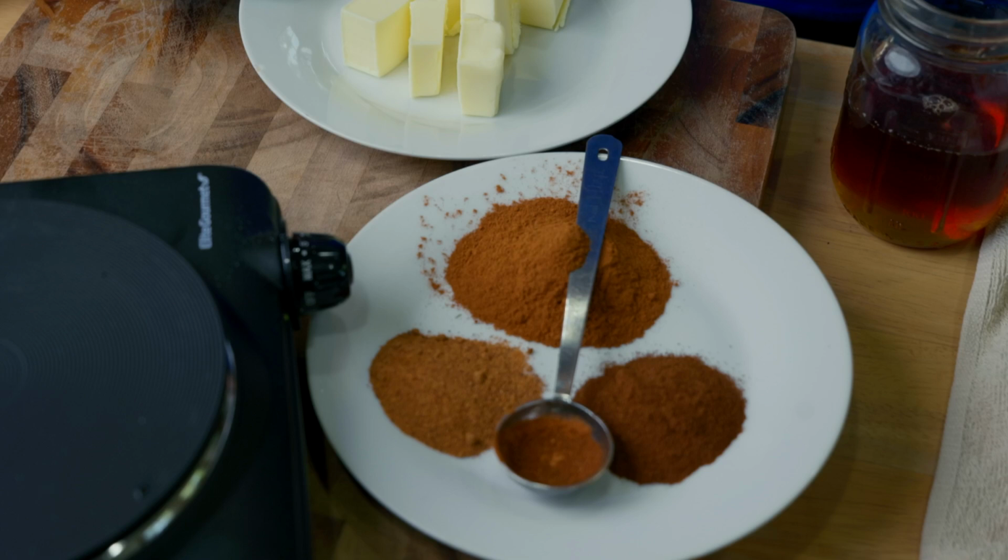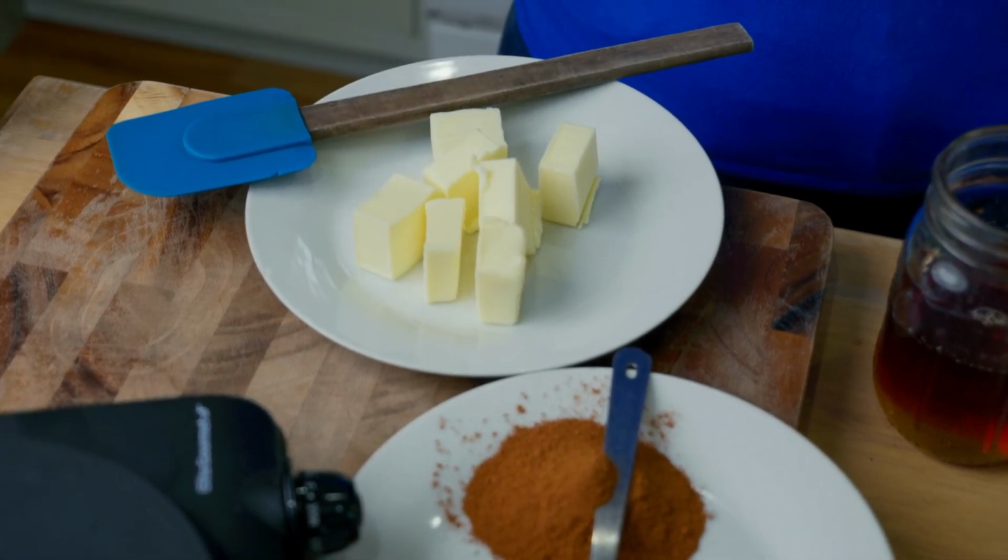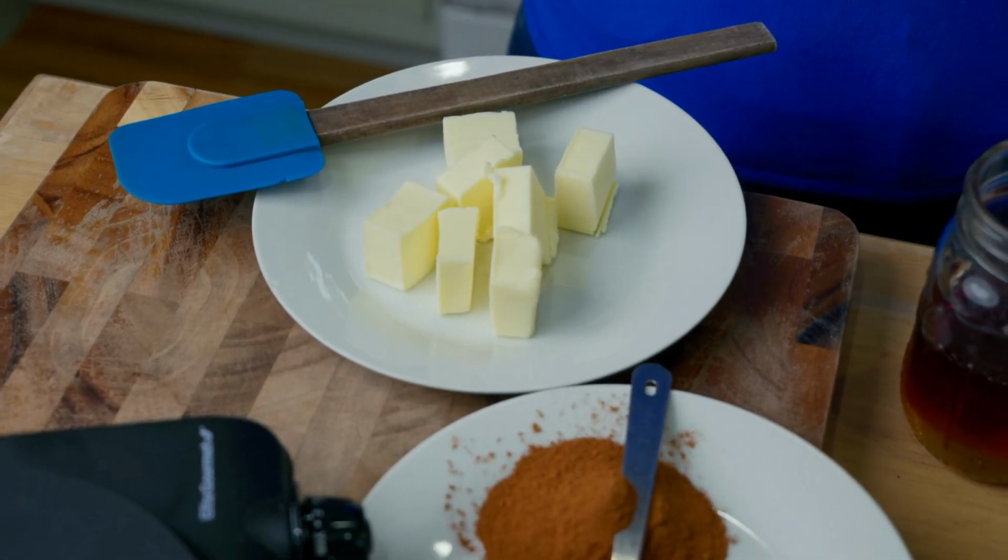So while the nuts and seeds drain off, we're gonna mix up the syrup that goes on top to give it all of its good flavor, and we're simply going to put all of these ingredients in a saucepan and just heat them until they're melted. And this is another area where you can change things up.